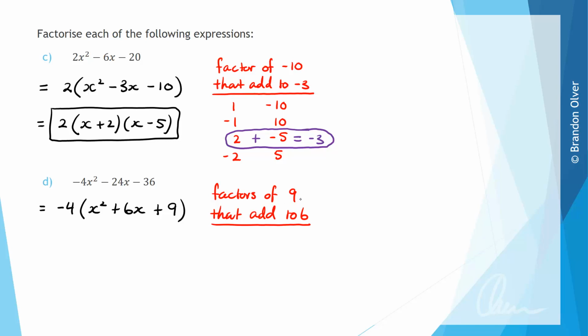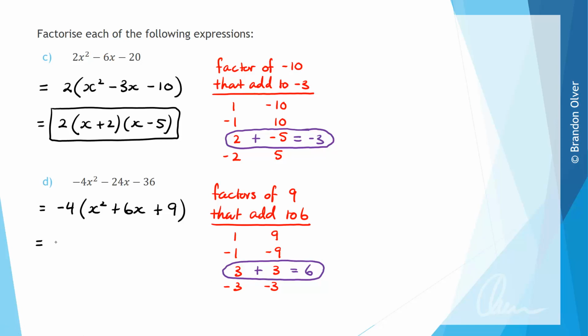For this example, I'd like to illustrate that getting positive 9 can actually involve two negative numbers, but we'll see in a moment why we don't want them for this particular question. So the factors of 9 are 1 and 9, and you could also have negative 1 times negative 9, or you can have 3 and 3, or even negative 3 and negative 3. Now, because we want our two numbers to add up to a positive number, that is plus 6, we only needed to consider the positive case. So 1 plus 9 is 10, so that's no good, but 3 plus 3 is equal to 6. So these are the two numbers we can use to factorize that trinomial.